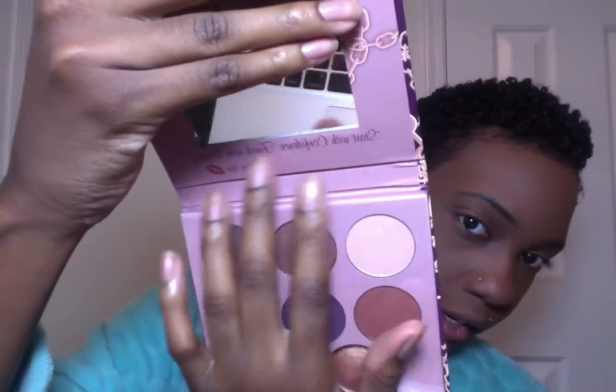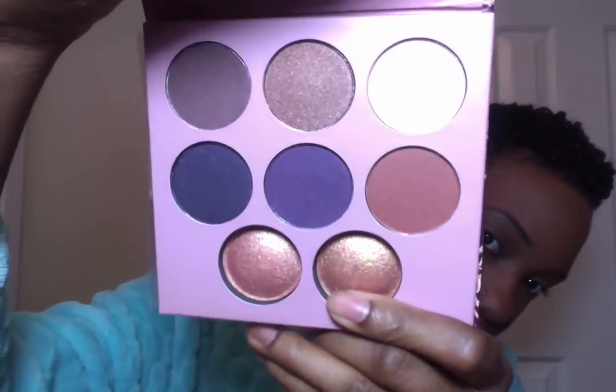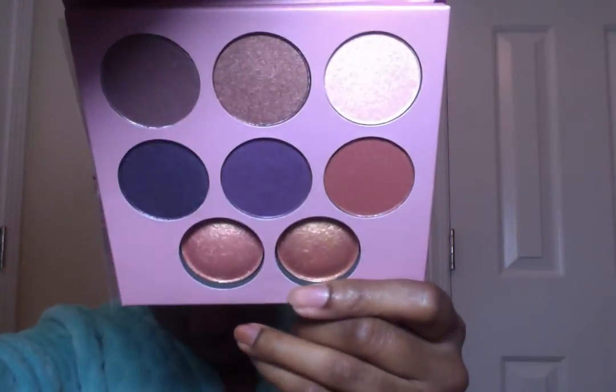Let me show you — even though y'all have seen this all over YouTube. So this is how it comes. It has a nice big mirror up here. I love the quote in here — it says 'Start with confidence, finish with success.' And it has plastic over the eyeshadows and the highlighters. There are the colors — very pretty highlighters and eyeshadows. So let's just use this palette. I'll just highlight and won't wear blush today.